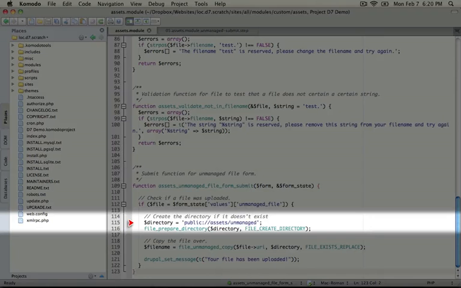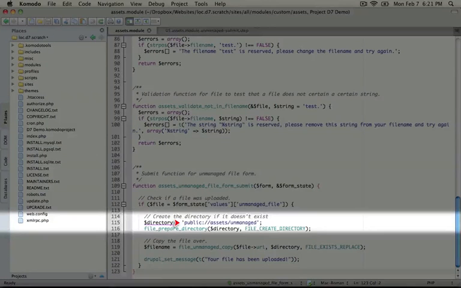So what we're going to do is create a subfolder inside of our public files directory and put our files into that. So the location is going to be assets/unmanaged. And then as we move into the managed section, we'll create a folder called assets/managed. This is our first example of using a URI to point to a file directory. You see that we're using public://, and this corresponds to the public directory in our files directory.